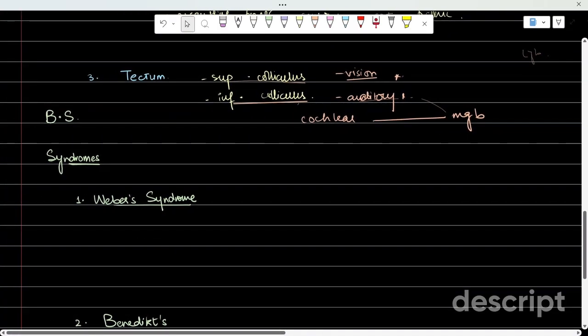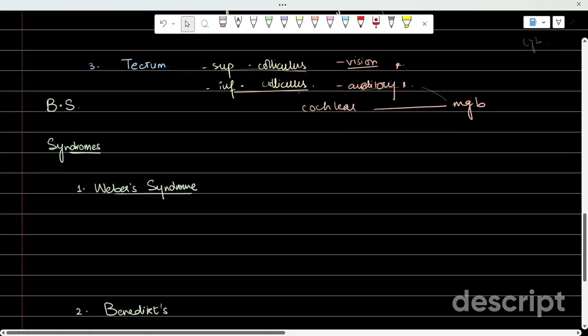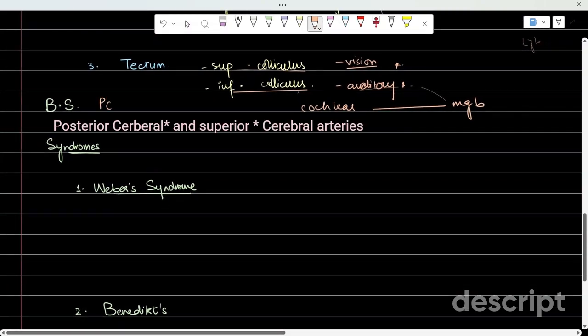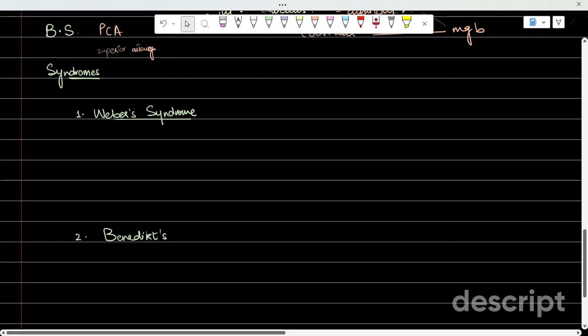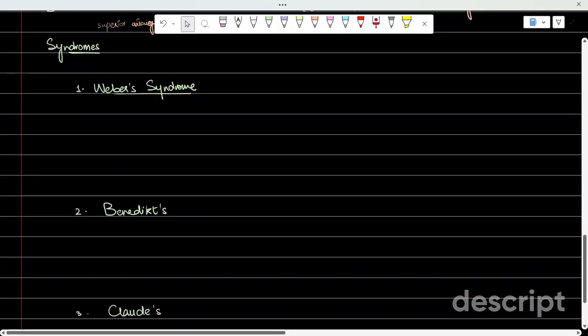Now, coming to the blood supply, it is not directly asked, but we will do this in detail also. The basic blood supply is posterior cerebral artery and superior cerebellar arteries. You're often tested on the ischemic area, and it becomes difficult to learn it all together. So I'm just hinting the blood supply here. When we do it in the blood supply of brain topic, we will be able to remember it.